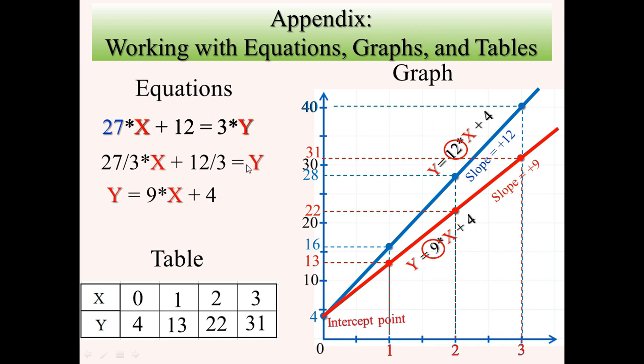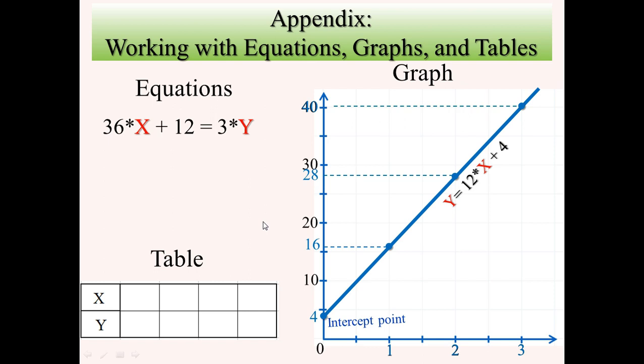Okay, so note this one. This is one concept that I need you to remember. When the coefficient of x changes, the slope will change. When the coefficient changes to a smaller value, the slope is smaller and the new line will be lower. When you change it to a bigger value, the slope will be higher. When you draw the line, it will be upper. Remember that one?